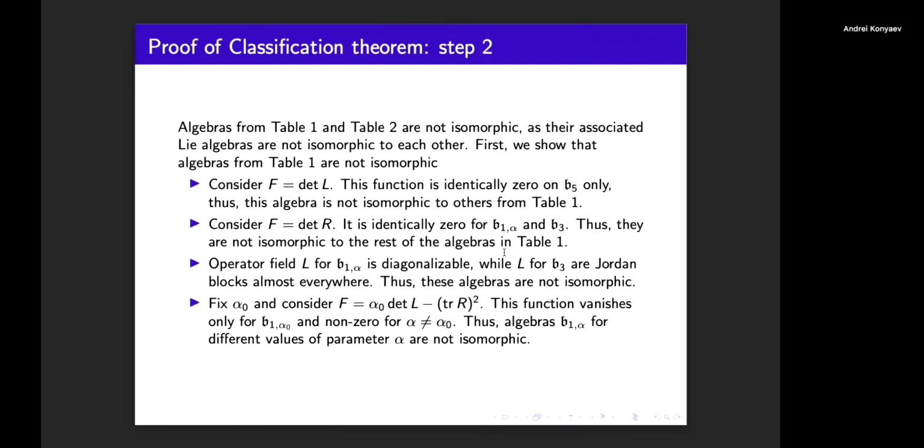First of all, it's a good thing we have not only R, but we also have L. Those are two operator fields. Now we deal simply with affine spaces, and we ask ourselves when these two affine spaces have a diffeomorphism which relates them and which takes the coordinate origin of one coordinate system to the coordinate origin of the other. This is important because sometimes you can do a shift and those operators will become different. For example, in our case, the constant part will appear, so we do not allow shifts. So it is a diffeomorphism with a fixed point.